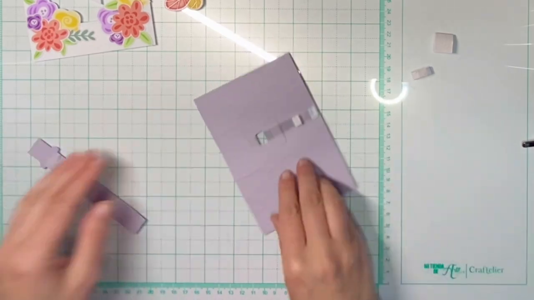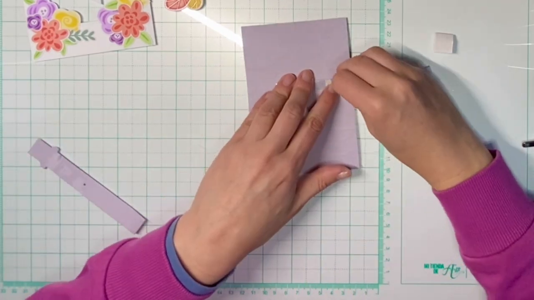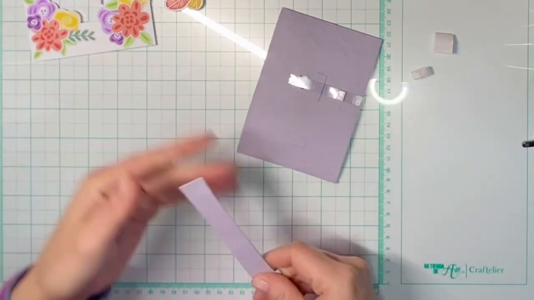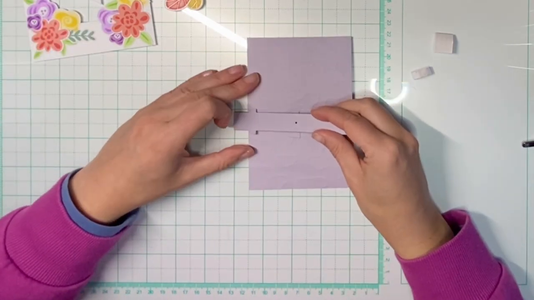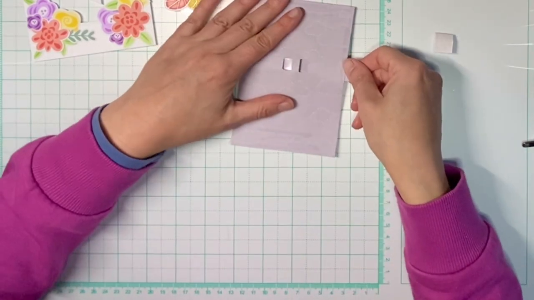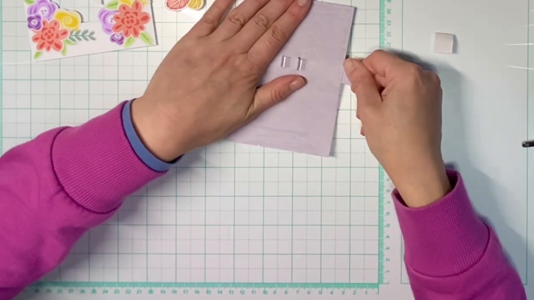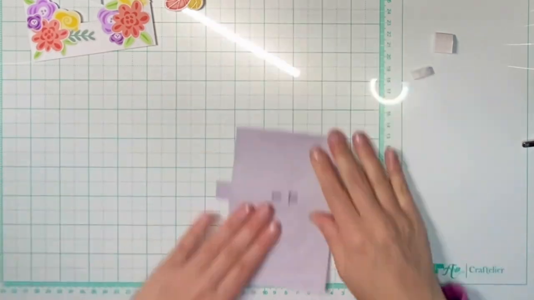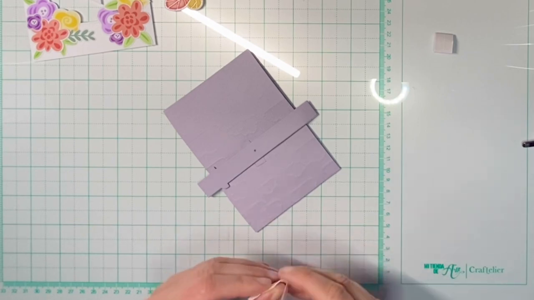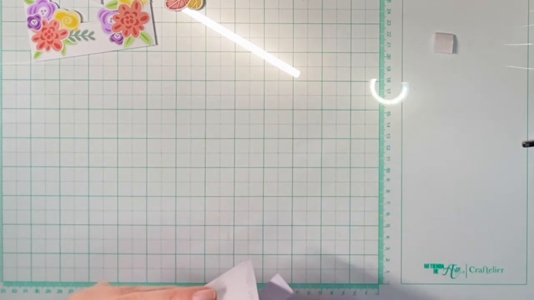Then I repeated the same steps as I did before. I adhered the two acetate strips to the left side and then adhered my pull tab. I'm making sure if it's working, and it is.